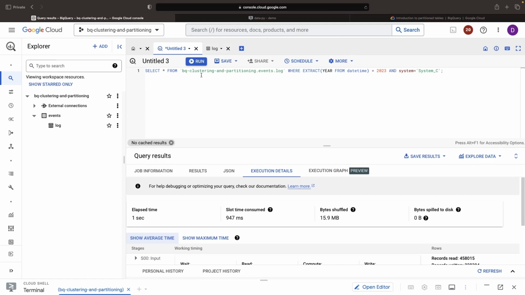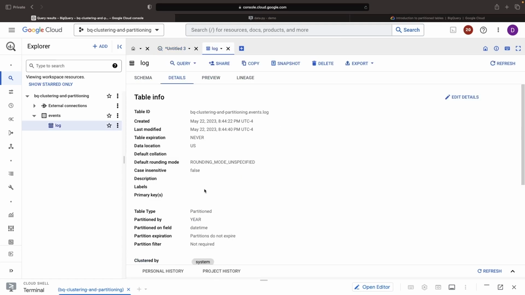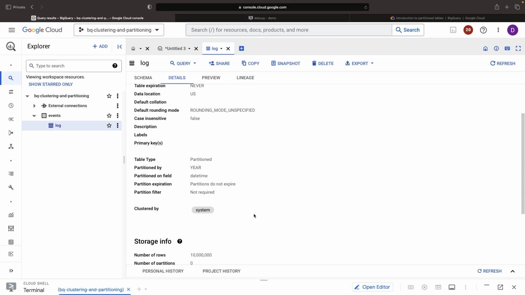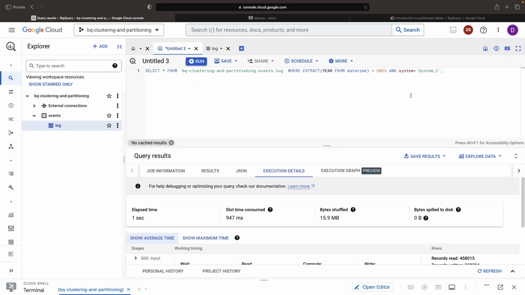So, as you can probably tell, if you need some really fine-grained granularity, the clustering is a little bit more flexible, especially if you need to use multiple columns in your filters or aggregations. But the partitioning is really nice and has that advantage of providing information before we run the query about how much data is going to be processed. We should also note that this is not just for filtering with where clauses, but also aggregations.